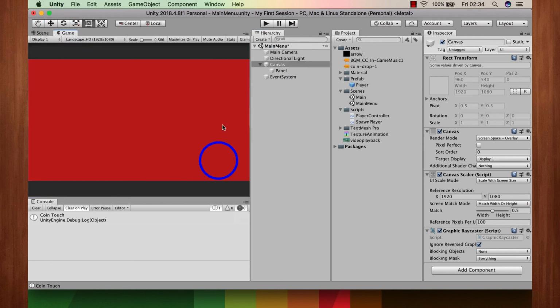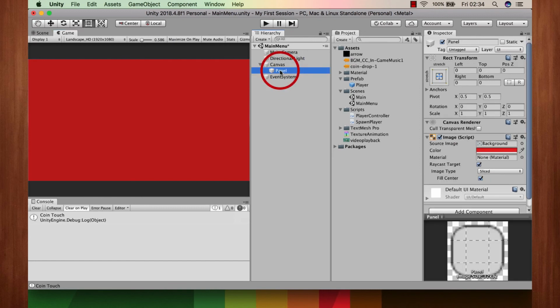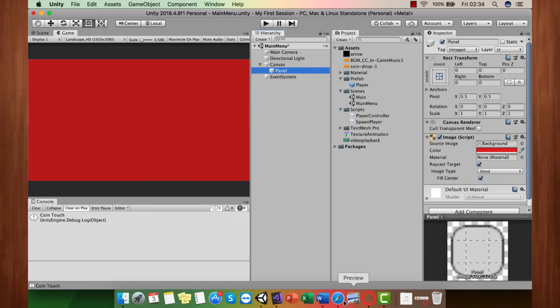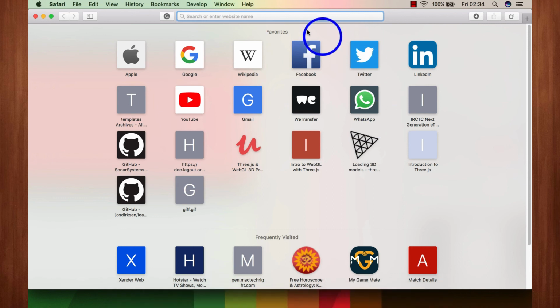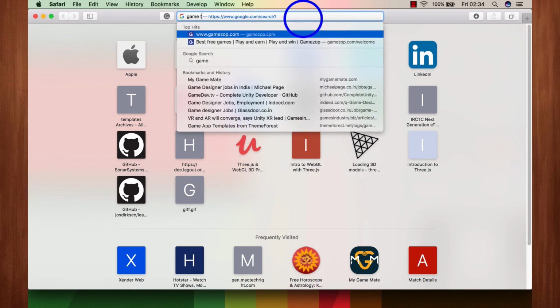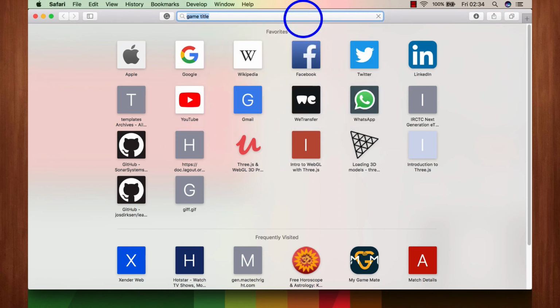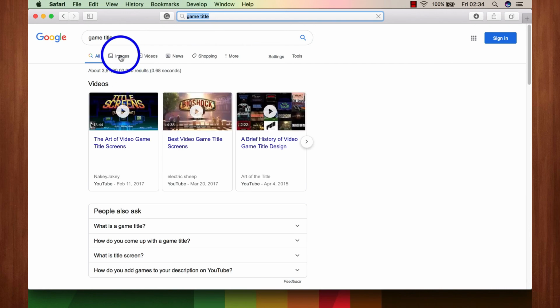Right now, if you see, it has come as red. And on this, I am going to take one image. This image can be my game title. So I'm going to search for it.